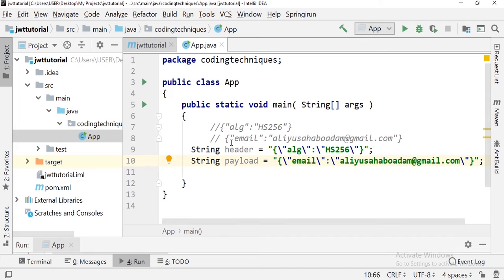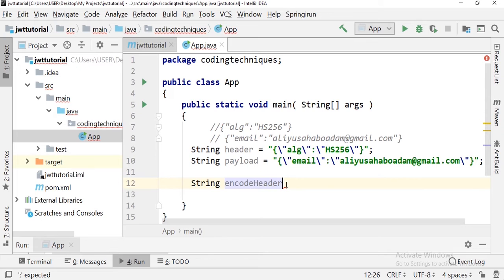We need to get the byte of the header as well as the payload before we encode it to base64. Encoding to base64 requires that we have the string as byte so that the encoding is compatible with ASCII. Before then let me just add string encoded header face.